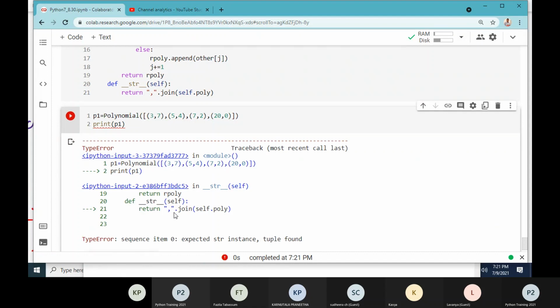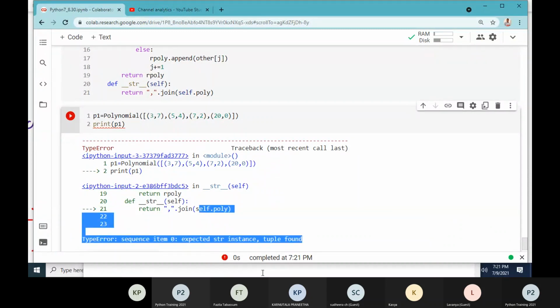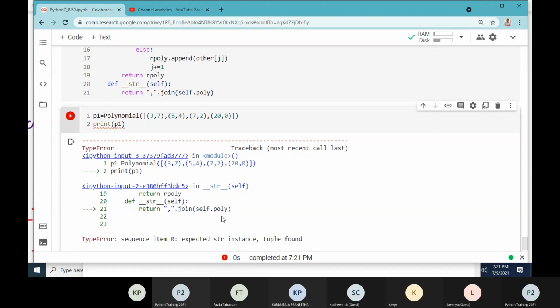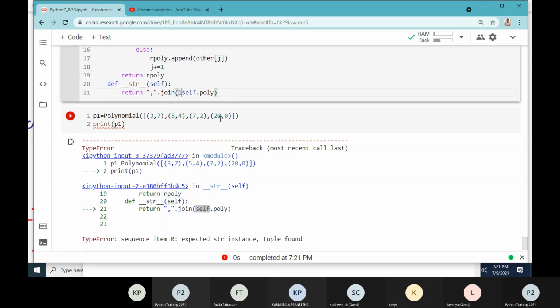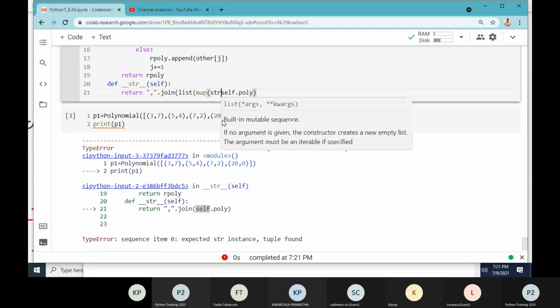So: expected str instance, tuple found, join self.poly. Okay, here what I'll do is I'll say list map self.poly str.